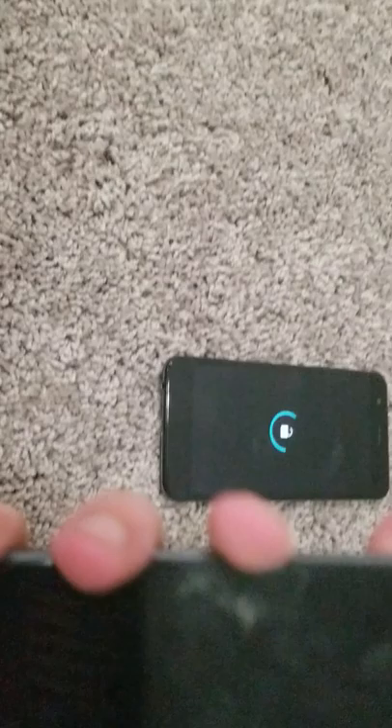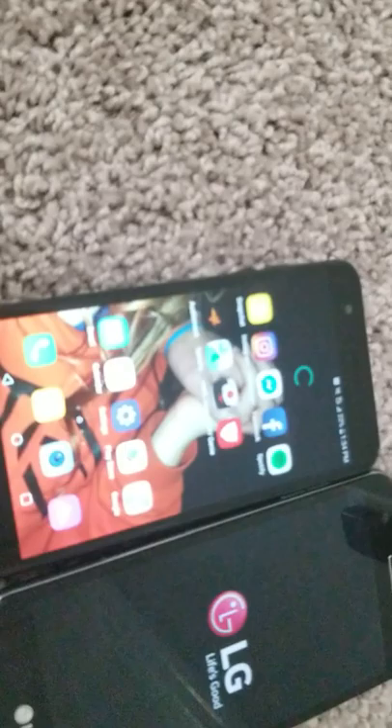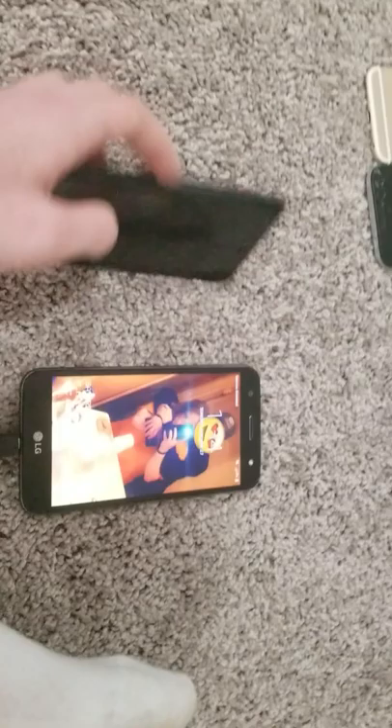Next phone is my second oldest in the collection — my LG X Charge. It's completely dead, at 6% right now. I got this thing in Florida while I was visiting my grandparents and I still have it today. This was my daily driver for a good couple months before I got my S8. I don't have that much on this phone, it's got no SIM card in it because I took it out. I forgot my pattern to get in, so whatever I try I can't get in, and I'm gonna be mad if I can't get in this phone because I've got some deep stuff on here.